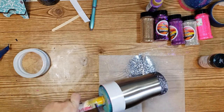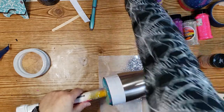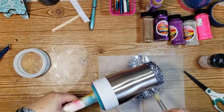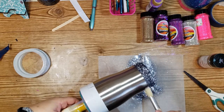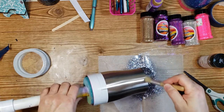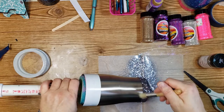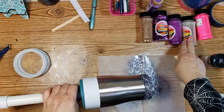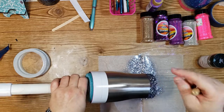Okay. All right, and then anything that's right here, just take a little brush and brush it off. I think if you're going to do a black, I might take a little bit of black and add just a little bit of silver to it, because I really think that silver makes that graphite feel. So if you're using pyrite metallic, I would definitely add some of the platinum. Maybe not as much, but just a little bit. Just kind of balance it out.